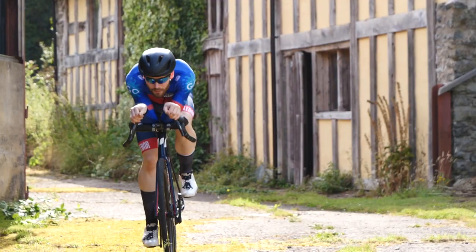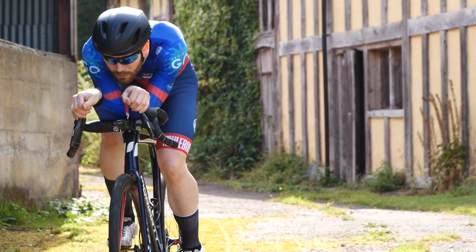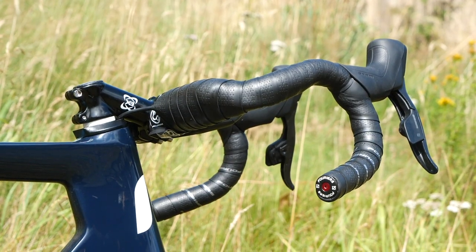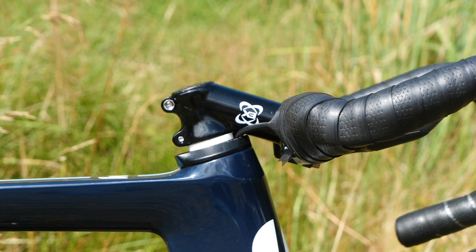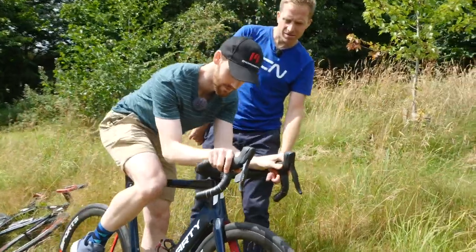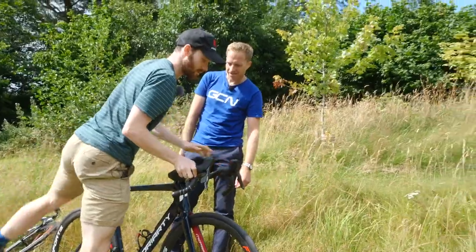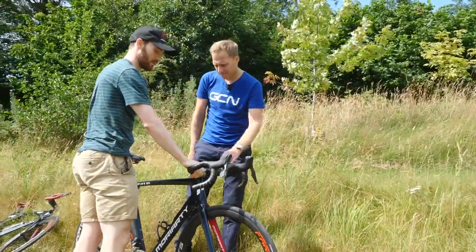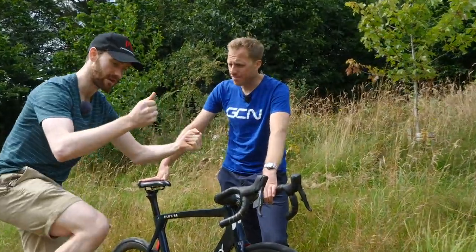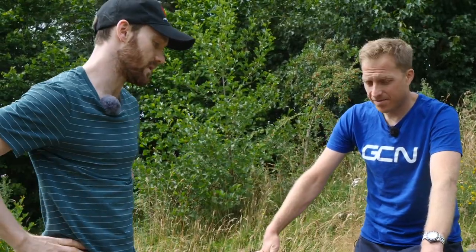I've got a negative degree stem on here, to counteract the fact that I've gone with a 59-centimeter frame - the largest frame size possible with the Moriarty bike. I went for the 59 just to get long enough, because on a 54 or 56, my knees would contact my elbows - the same problem as my previous road bike with normal bars. That's why you see people on the hoods with their knees inside their elbows, arms splayed out, increasing their frontal area and making them slower.